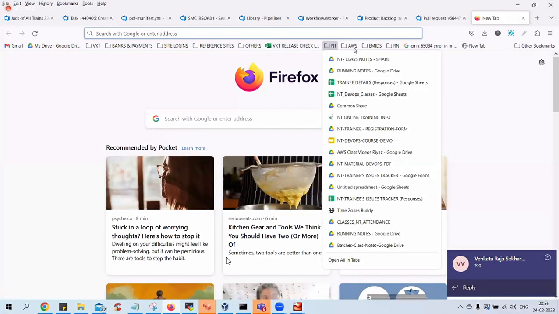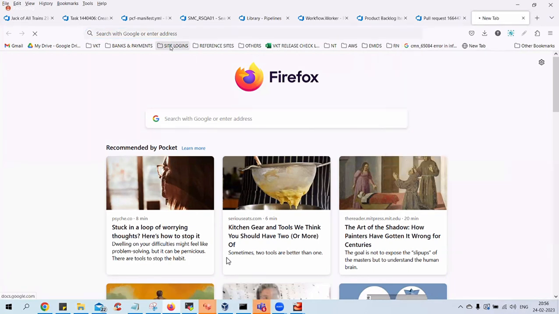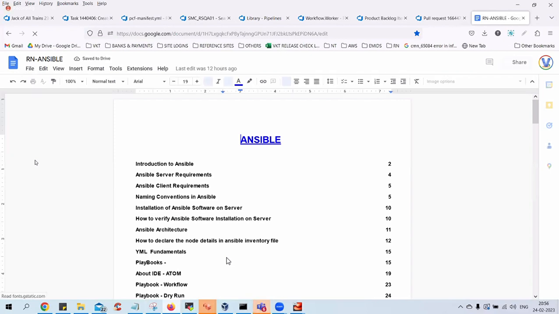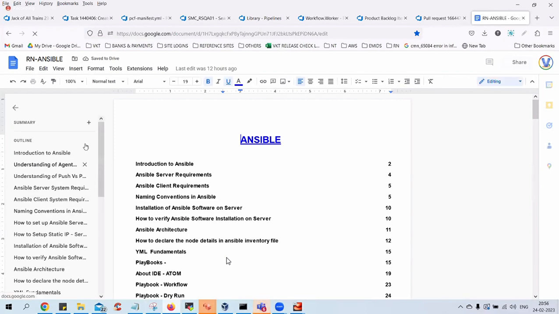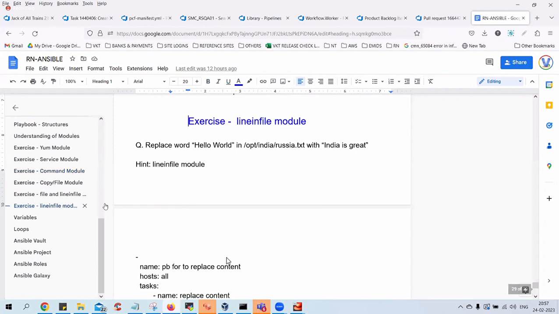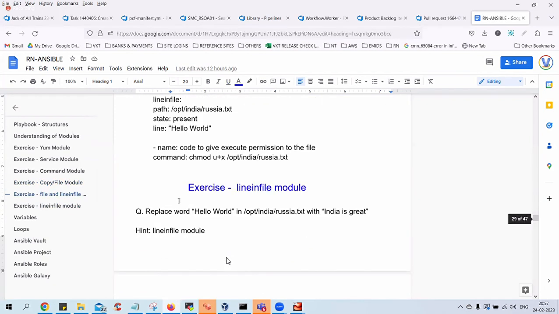So let's do more hands-on. Okay. So this is what lineinfile module we did.